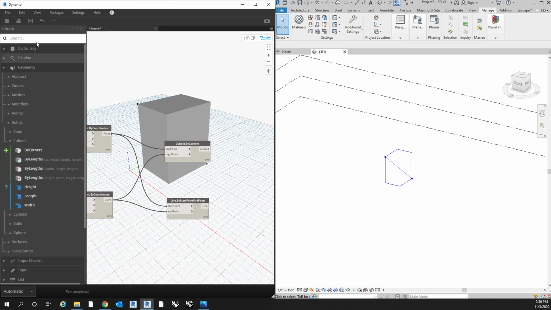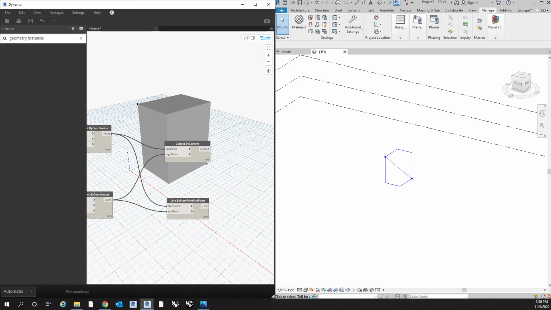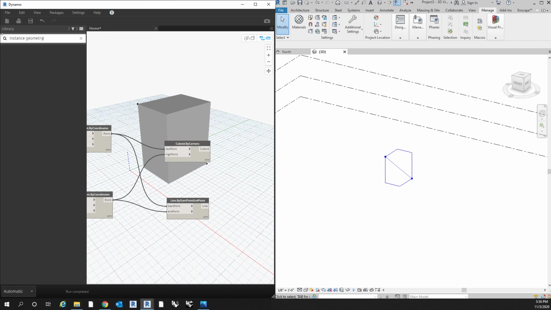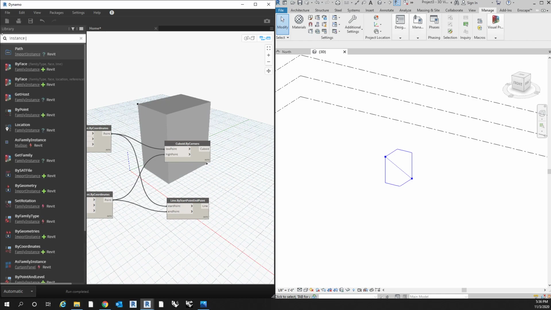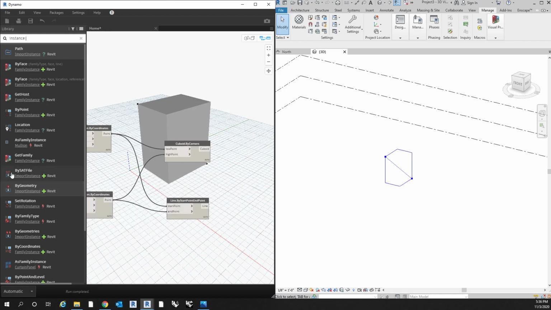So what we're going to do is type in geometry and then instance. This is one of the things that I hate about Dynamo, its terrible search function. If you don't get the specific things, there we go. Import instance by geometry.